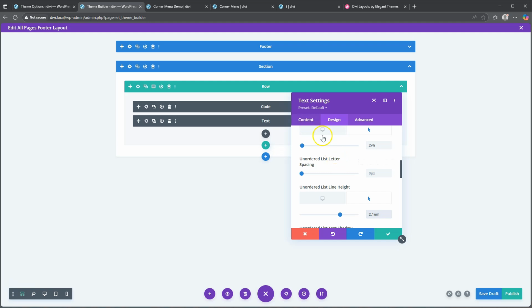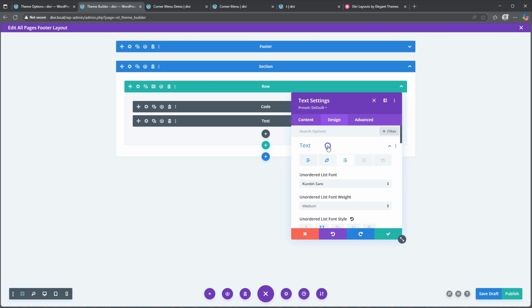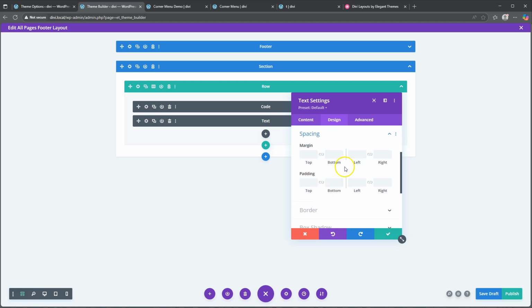Now what we want to do is a little bit of spacing. Okay, so we want to make sure that it stays all the way on the right hand side. To do that, with a bit of trial and error, we found that the numbers that work quite well are 88 view width from the padding on the right. If we are working in phones, we push this down to 71 view width.